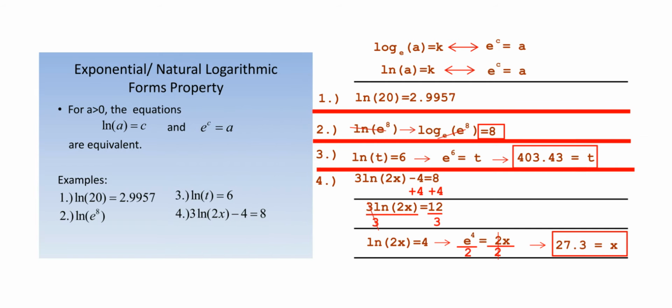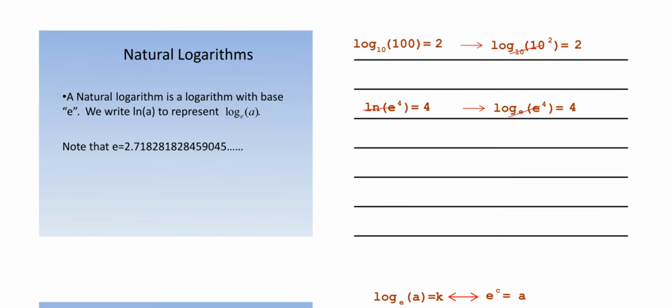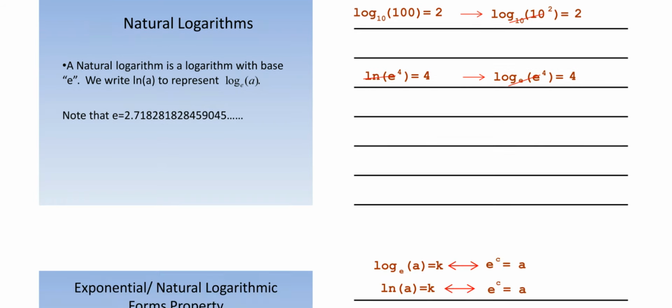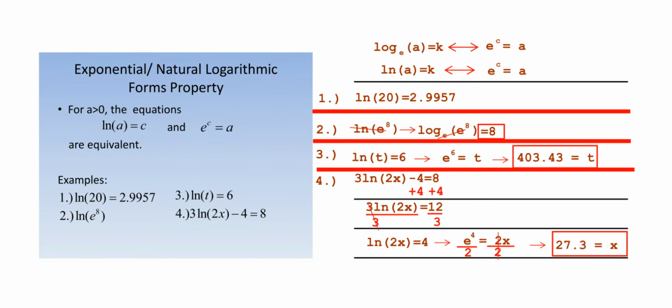And there we are. Once again, natural logs, not huge difference between natural logs and logs. They're very similar, other than we're calling it base e rather than any other base, like we typically did with log. Natural log is very specific to base e, which is a specific number of 2.71828, etc., right? So be aware of that. Once again, there are our final answers. And quick checkup on all of them. You can always plug in your calculator, right?